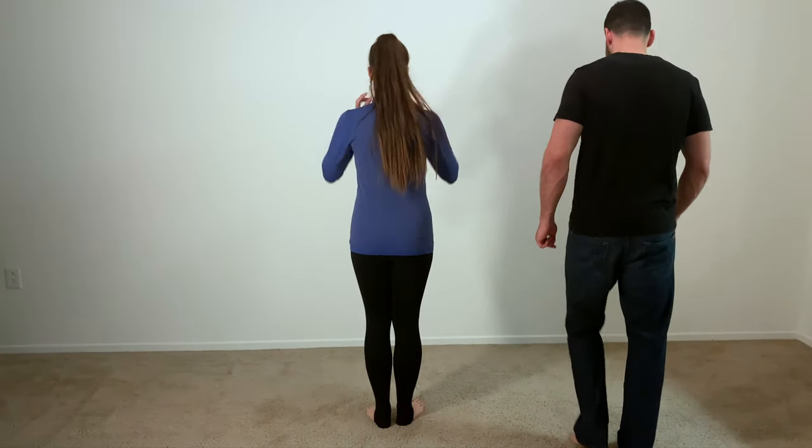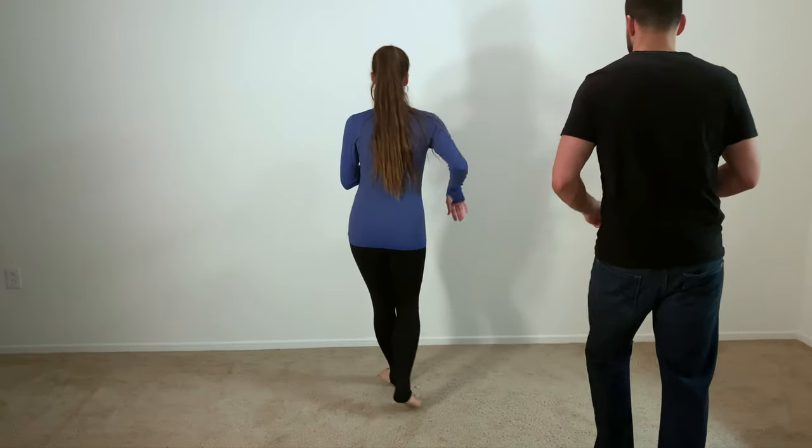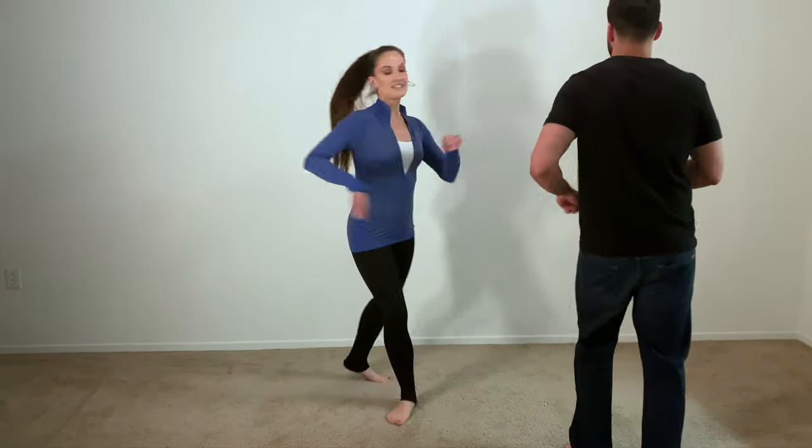Now, if we use our basic as our foundational step, we're going to do basic, right turn for the leader, right turn for the follow, and basic. So basic, right turn. Let's try it together. 6, 7, 8, and 1, 2, 3. Right turn, 6, 7. 1, 2, 3, 5, 6, 7.